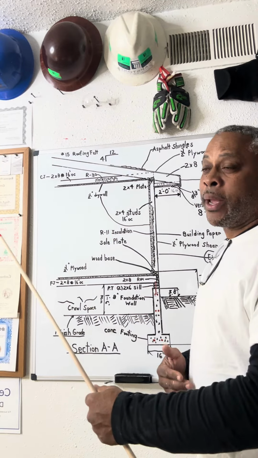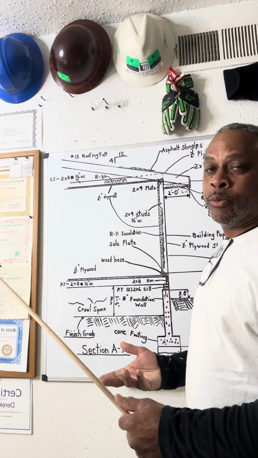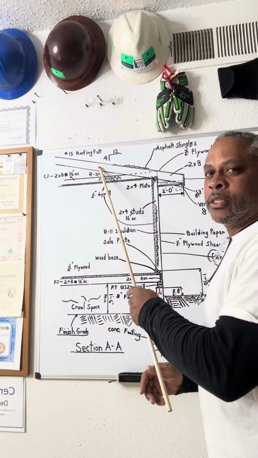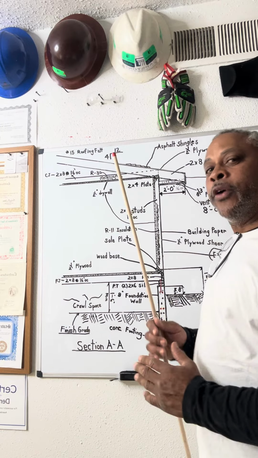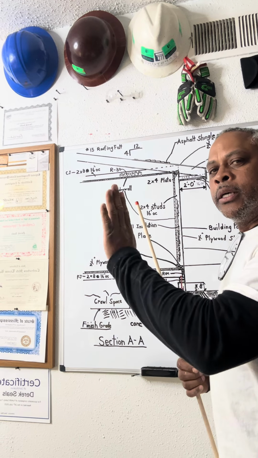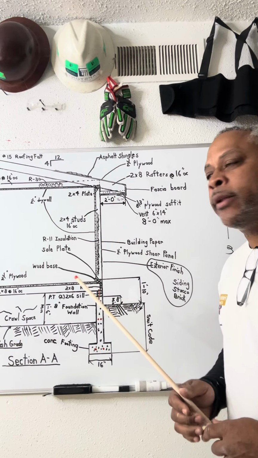Just in a 12-foot span. If you're going 30 feet, just, hey, 4 inches times 12. Inches, not feet. The 4 is inches. This is a foot. So for every rise, you got a run of 12. Same principle with stairs. We're going to get into that, stairs and roof cutting.